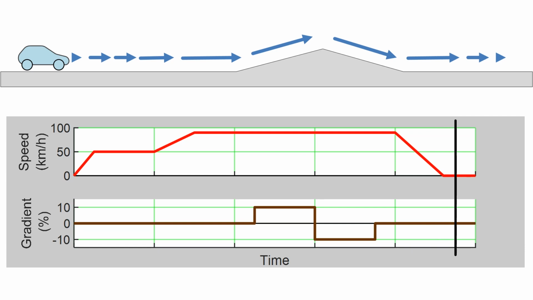Note that the driving cycles most of the time start and stop at 0 kilometers per hour and at the same altitude. If this is the case, the kinetic energy and the potential energy is the same before and after the driving cycle, which means that all the energy to propel the vehicle comes from fuel or from a battery, and not from changes in kinetic energy or potential energy. This is important if the cycle shall be used to compare fuel consumption between different driving situations.